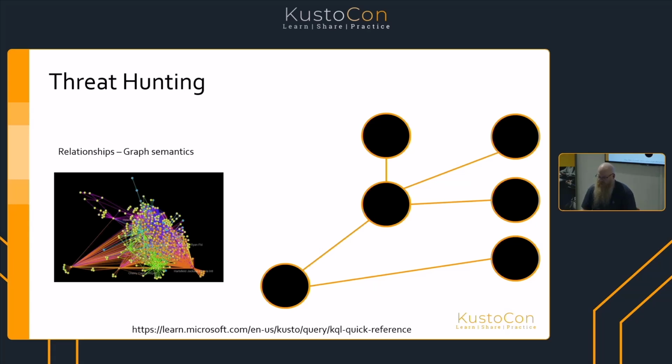And this could be used in threat hunting as well. So maybe if we find a threat actor that's using some custom ports on the internal network, we can draw the relation between all these lateral movements to more easily understand where they were, how they got there, and when they got there, because graph semantics is time aware as well.